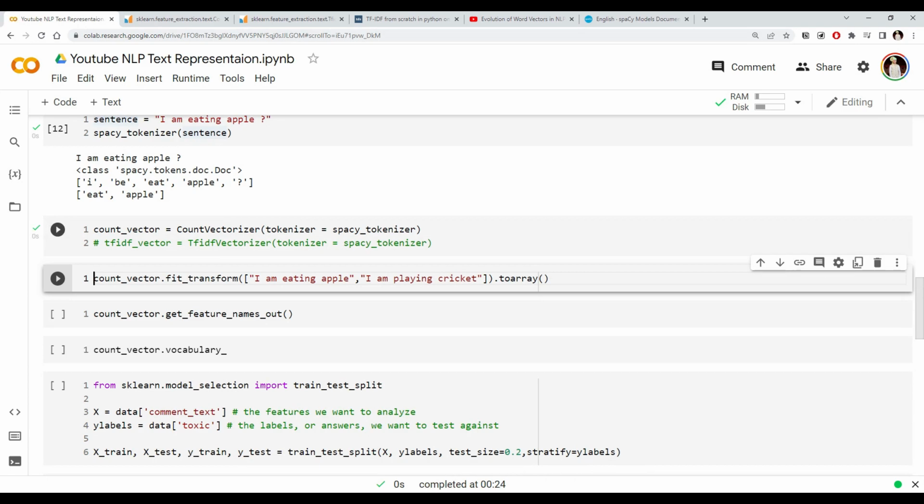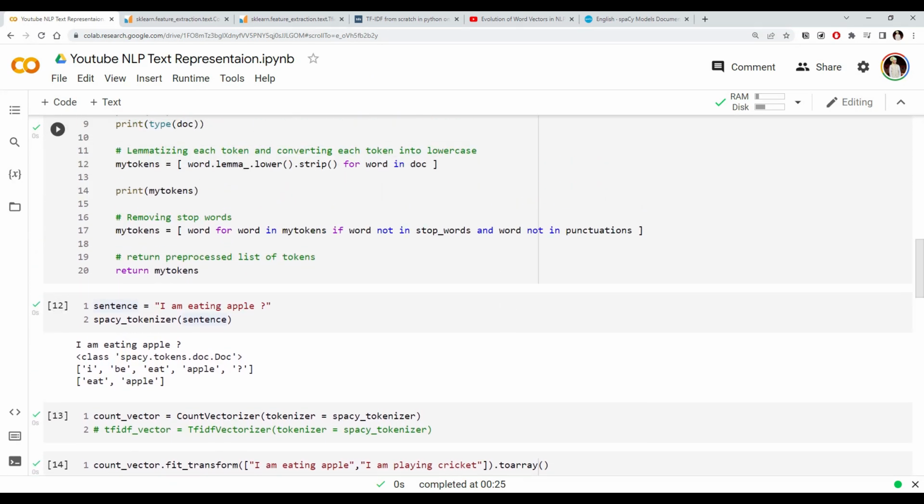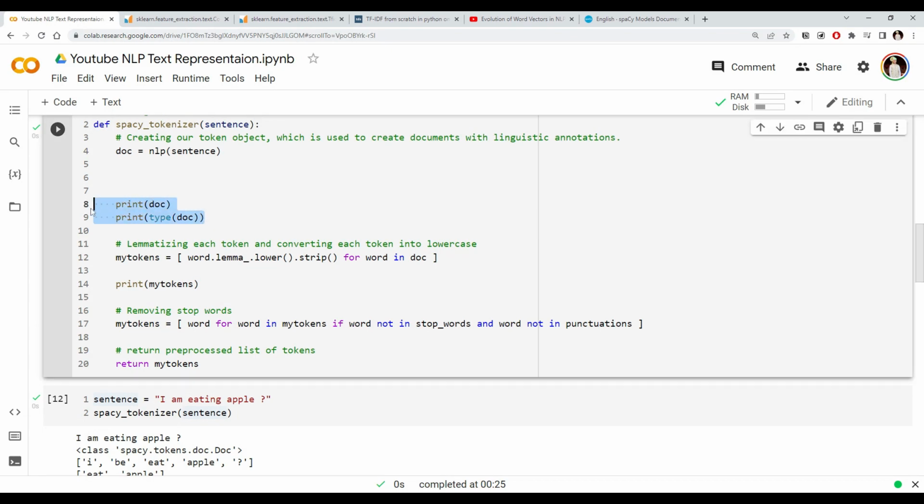Now any scikit-learn model or this kind of transformer has two things: one is the fit method, the other is the transform method. That's what we're going to use. The fit_transform method is going to consume our data set. Here I have given only two sample examples, and then the count vectorizer will learn something from these two examples and convert those two text examples into a numerical representation, and we will see what's happening. This toarray is just to convert it into an array so that we can see it. I think this print statement is distracting. Let me comment it out so that we don't get distracted by it.